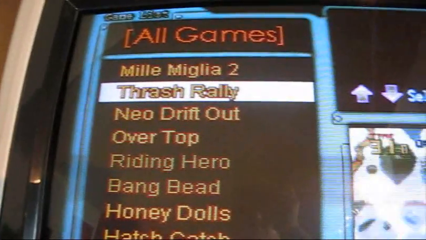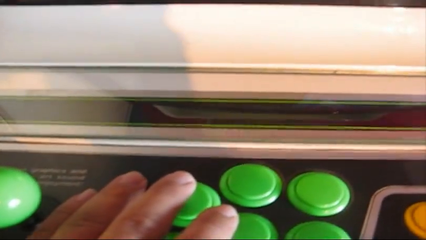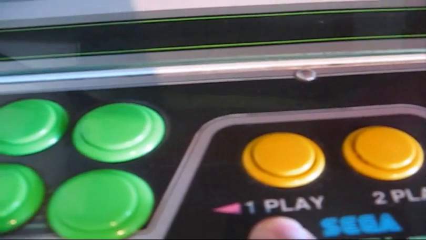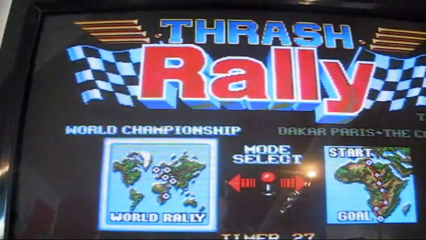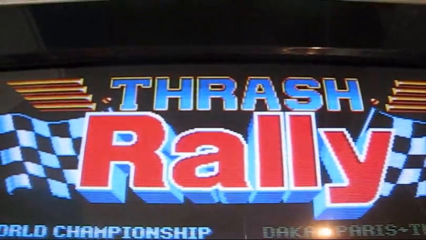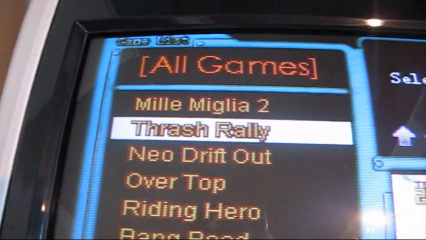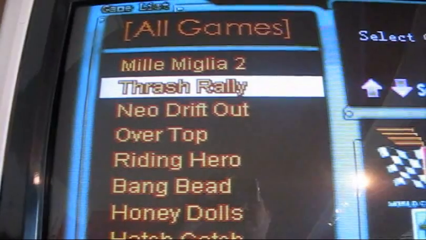Now, when you select the game you want, you highlight it, and you just, again, press player 1 button number 1. Now here's the cool thing. If you accidentally selected the wrong game, you can just go back to the main menu, and what you need to do is hold down the player 1 start button and insert a credit, and that'll take you to the exact spot on the menu you were at. So here we are, Thrash Rally, and I'm going to go ahead and get back to the menu. And there you go. It comes back to the exact same spot.